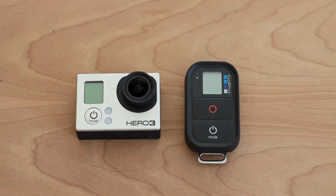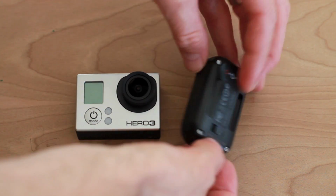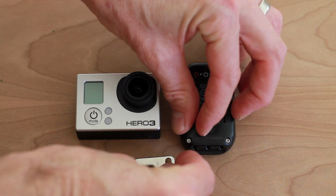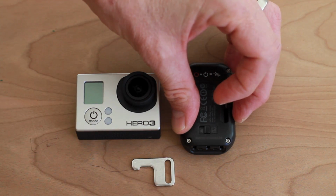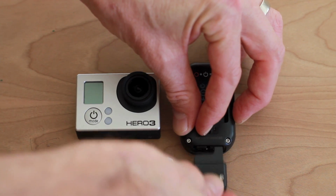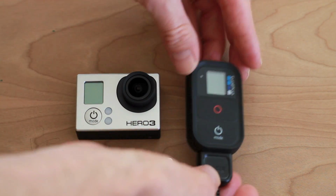The first thing you're going to want to do is to charge your remote. So to charge your remote, first you turn it over to the back side and you slide this tab over to remove the metal attachment key. And be sure to hold on to that. And insert the remote charging cable that came with your remote. Make sure the other end's plugged into a USB port.